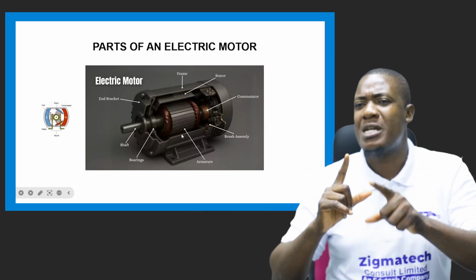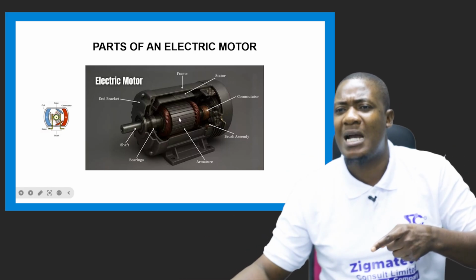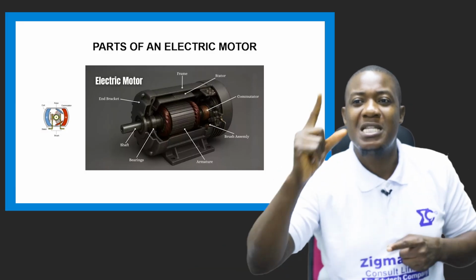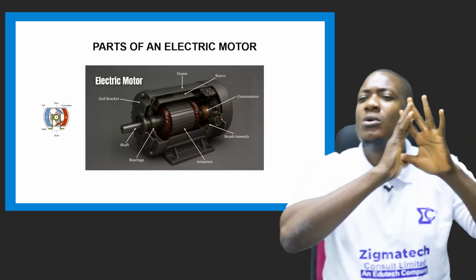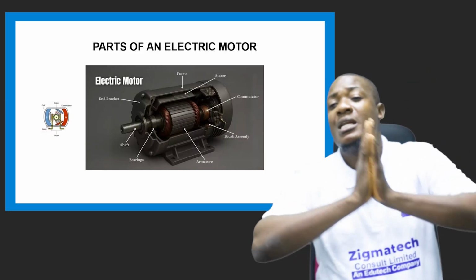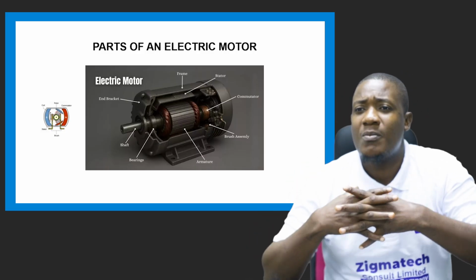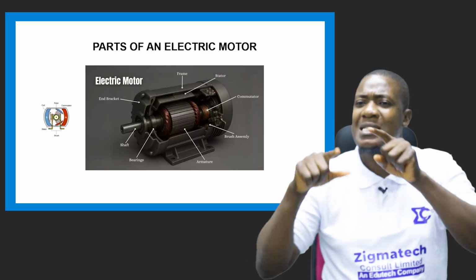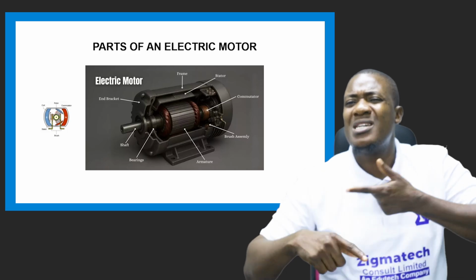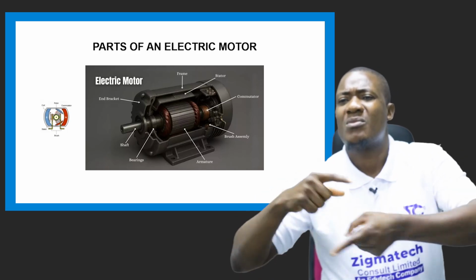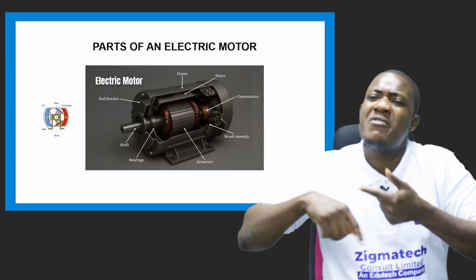Now, you already know that once this armature is magnetized, it is going to experience a force because of what we call repulsion and attraction. When like poles are brought together, there's usually a repulsion. When unlike poles are brought together, there's usually an attraction. Now, this force that acts on this armature produces a turning effect, otherwise we call moment, or you can say torque.